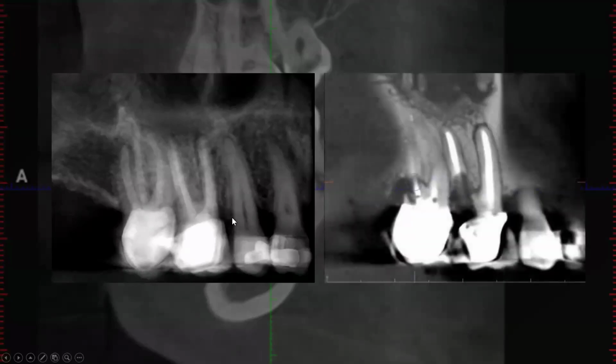But when you look in the 3D view, what didn't we see here? This periodontal bone loss around the distal surface. And if I saw another view, you'd probably see distal furcation involvement on this tooth. But here we're just looking at a sagittal slice, so from the side. And then this looks like a lot of root resorption. It's kind of crazy how much tooth structure is missing here. If this is caries, maybe it's caries extended to the root because it started here in the cervical aspect. And so there's a lot of tooth structure missing that didn't necessarily show up in the 2-dimensional reformat. And I didn't have actual periapicals, so I was just recreating it with the 3D data.